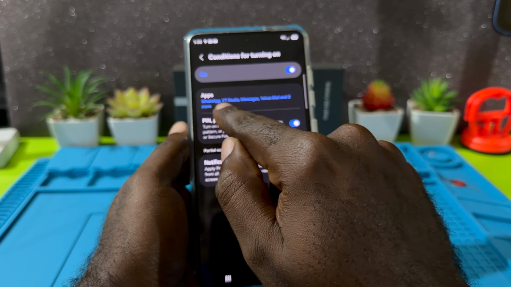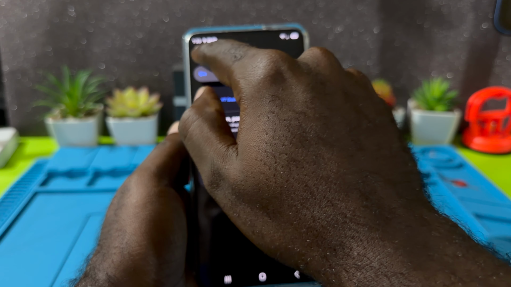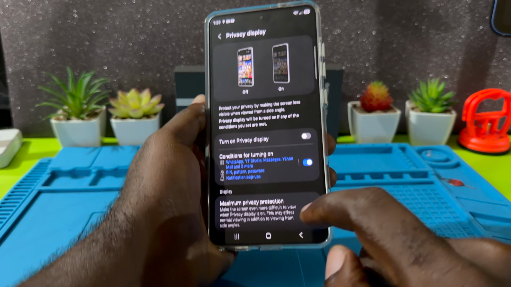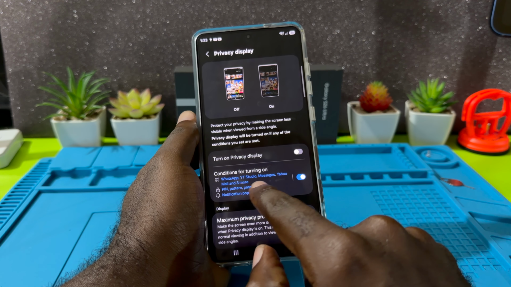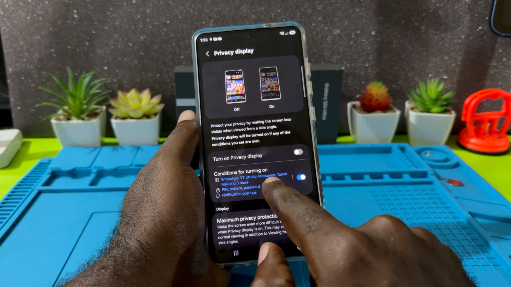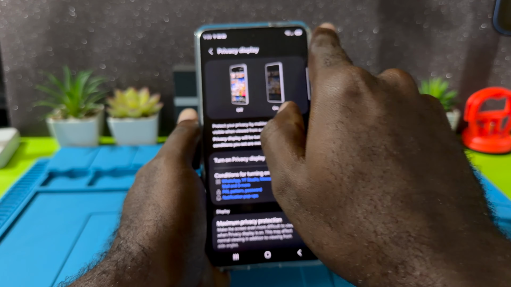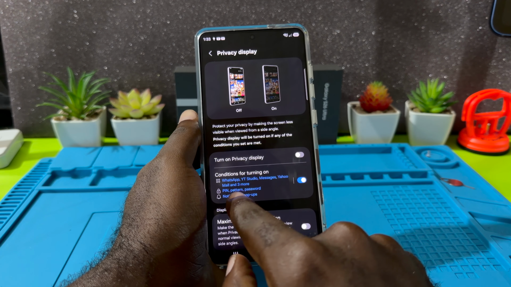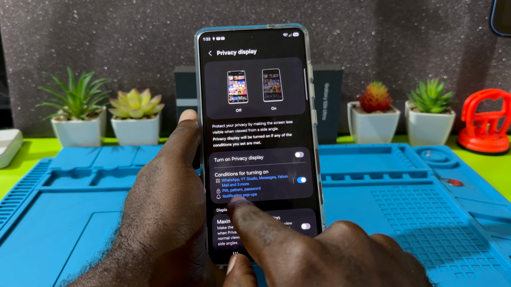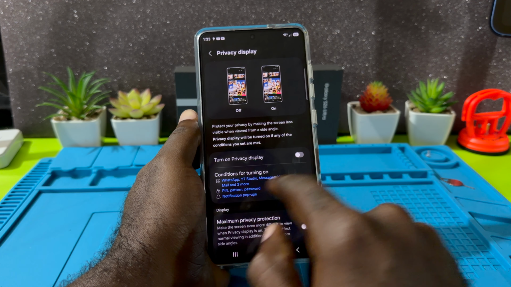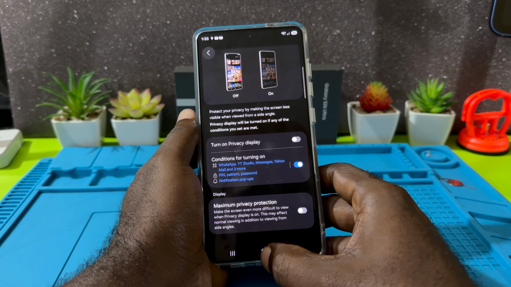I have a few apps here, such as my messaging app and my email apps, selected, so it's already done. Now check this out, guys. When it's turned on, what it's saying here is that, for example, I have Amazon selected as one of my apps, and I have patterns and fields, meaning whenever a notification comes in, it will be blurred. It will also be blurring fields for pins and notifications. Keep that on, and let me show you what it's like.